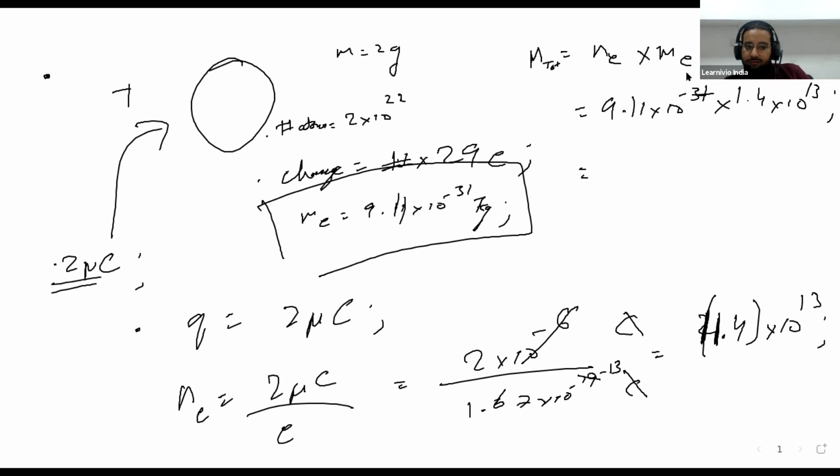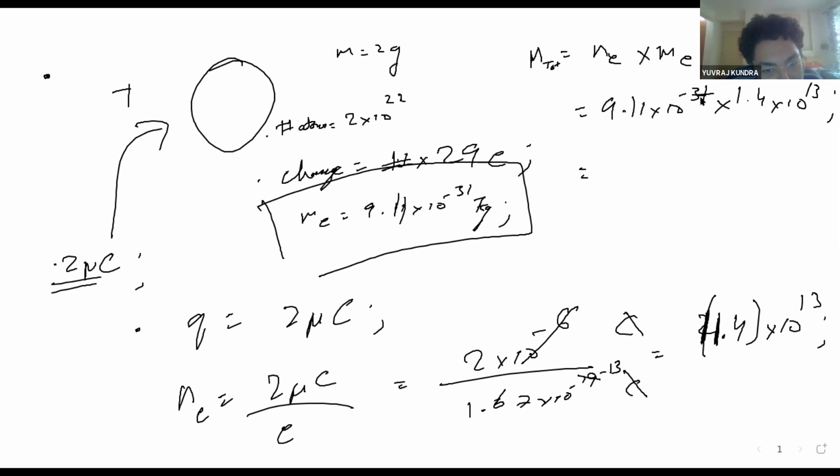Why has he given the charge of one electron as 29? Where will we use that one? I honestly don't know. I think it's just a random thing that they've put in there. I'll just check the solution. Maybe they have given it there, and they used it somehow.